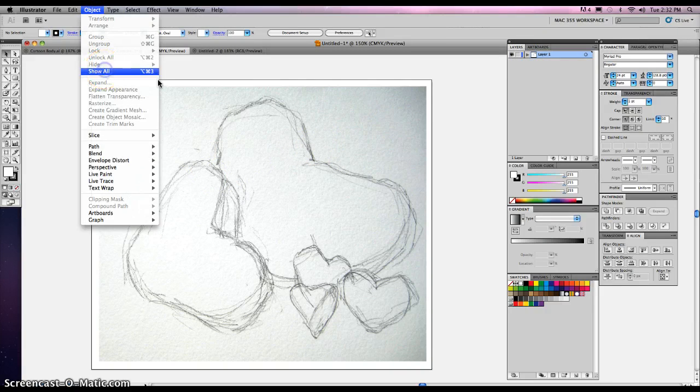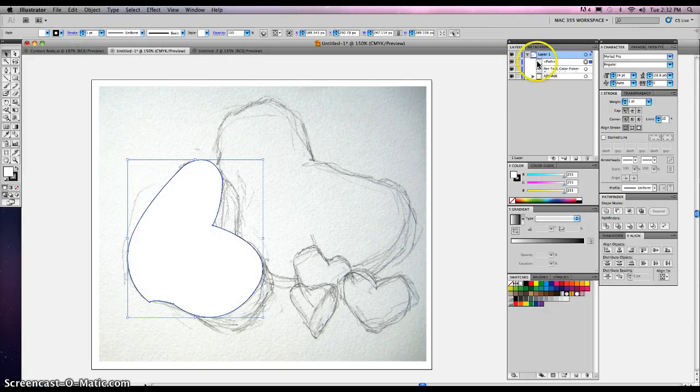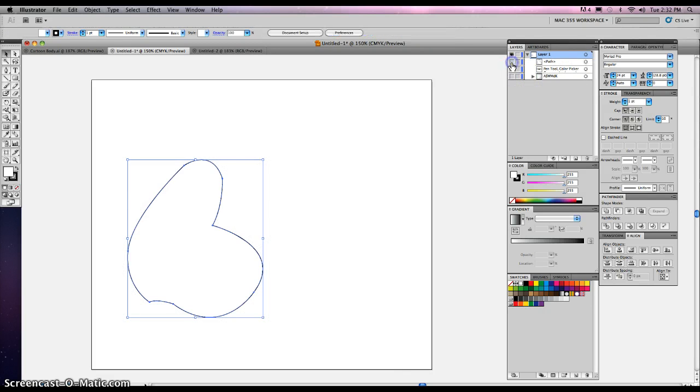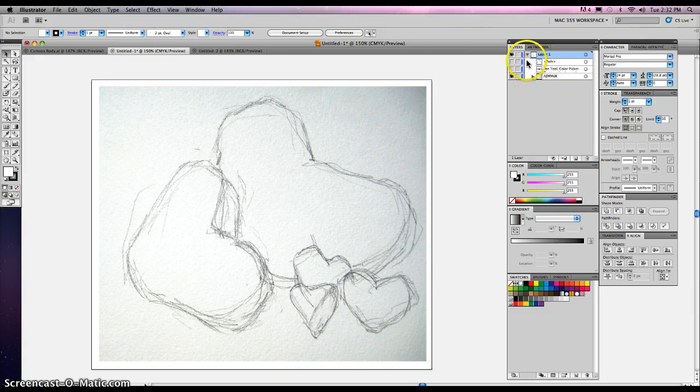Okay, if I show all, notice if we click under layers, we have a whole bunch of paths happening here. Okay, we can close down some of these things. We want to see our background, but we're working on the same layer right now. Whenever you put a new path down, it's going to automatically make a new path under the subgroup under layer 1. If we open up the eye, we're going to be able to see it. This is another way to do it. So you can go click down your layers under your paths for your layer, and then close down the eye if you don't want to see what's going on. Make sure that this layer is selected though, okay, before moving on.